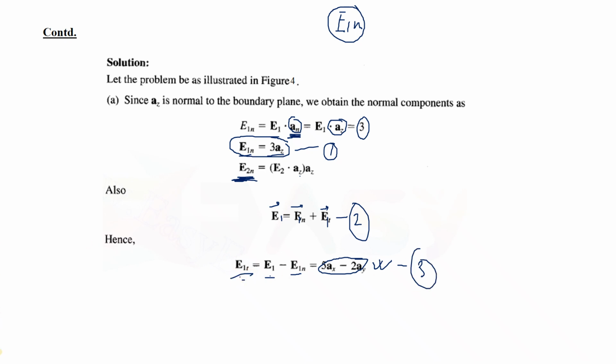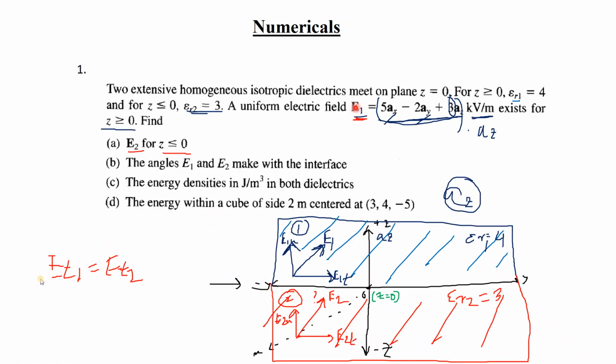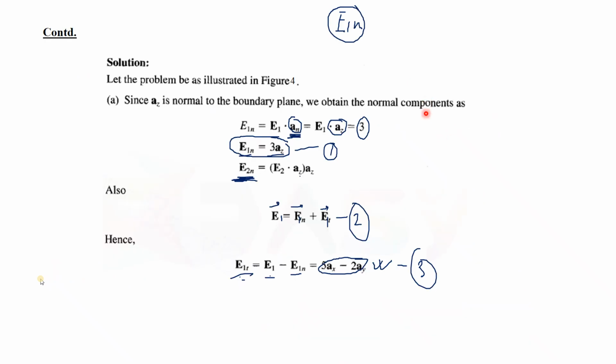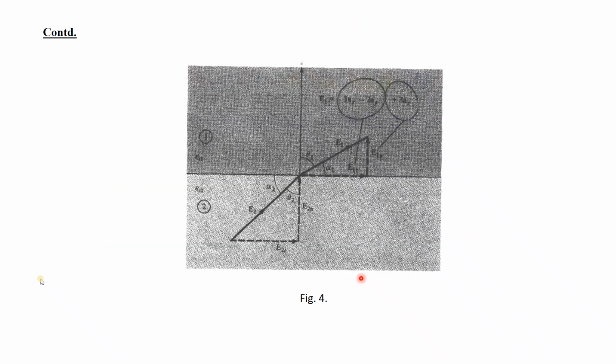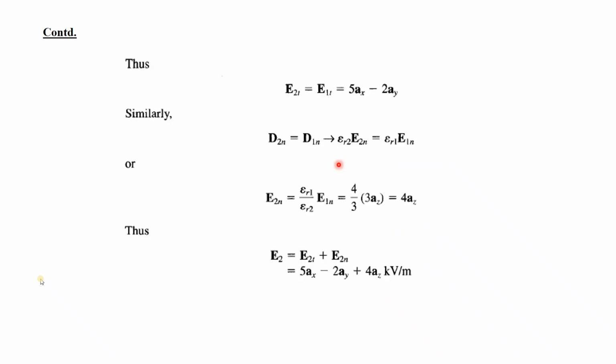This is equation number 3. So you can understand how we are getting the tangential component. I am repeating once again: you have the total vector. The tangential vector is not calculated directly, because in our question the z-axis is mentioned, so the normal component is along the z-axis and we extract the z component. Total vector equals normal plus tangential, so tangential equals total vector minus normal. If you subtract, you will get the tangential vector.